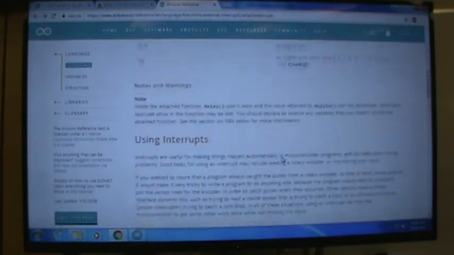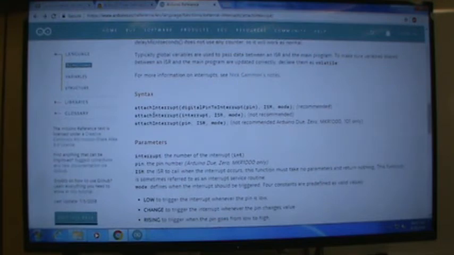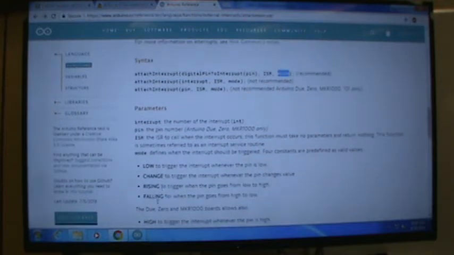But anyway, there's a lot of good information here, but I want to bring your attention first of all to this: this is the syntax that's recommended for attaching an interrupt to an input pin. Okay? So the interrupt service routine, the function that's going to be called when that pin changes, in whatever mode we decide, whether that mode is low, rising, falling, or change.